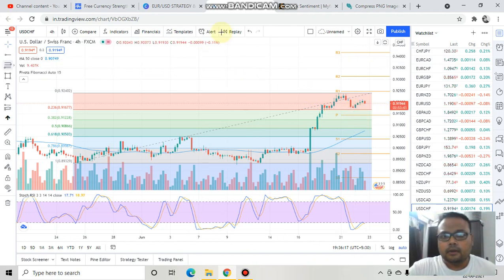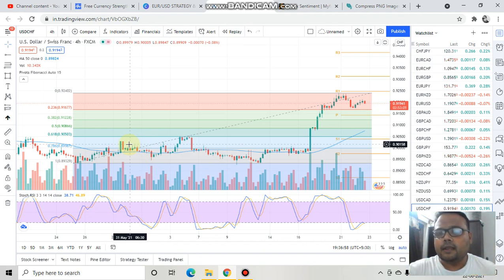So as we all know, after the FOMC meeting last week, the dollar became very strong. Dollar became so strong that currency pairs like EUR USD, GBP USD saw heavy sell-off. They witnessed such heavy selling pressure that almost all the support levels shattered, and right now these currency pairs are trying to recover this week. Whereas currency pairs like USDCHF, US dollar, Canadian dollar became extremely strong, saw a heavy bullish uptrend because of the strength of the US dollar.